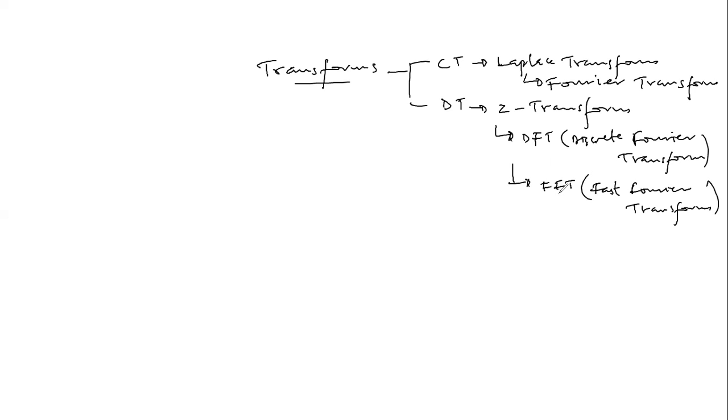Okay, so we'll try to run through these transforms today, and then afterwards we begin to look into applications. We already know that transforms in general are used for transforming from the time domain to the frequency domain, and vice versa. If the Laplace, Fourier or Z transform moves from time to frequency domain, then the inverse Laplace transform, inverse Fourier transform, and inverse Z transform move from the frequency domain to the time domain. So basically, transforms are used for switching between time domain and frequency domain representation, okay?